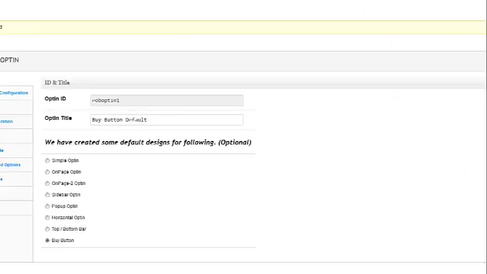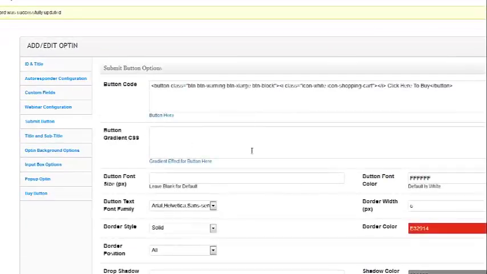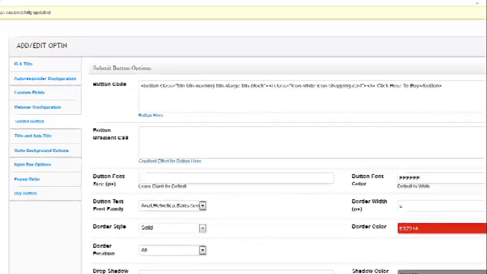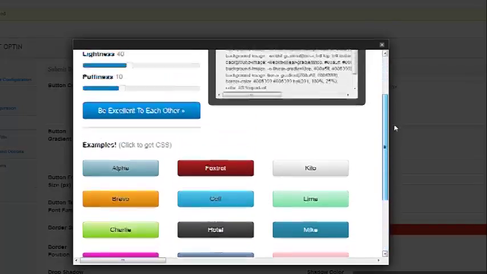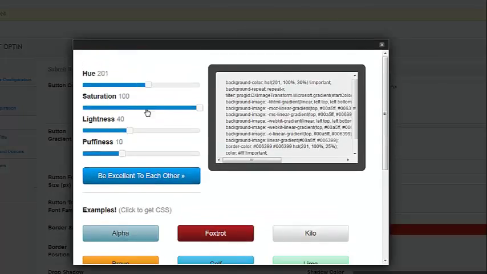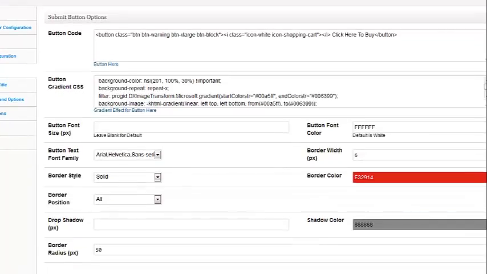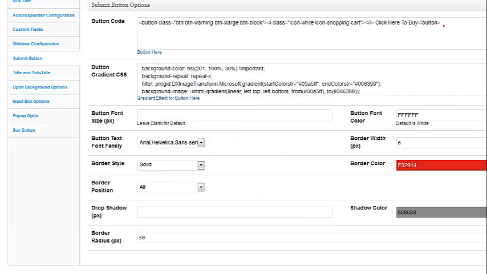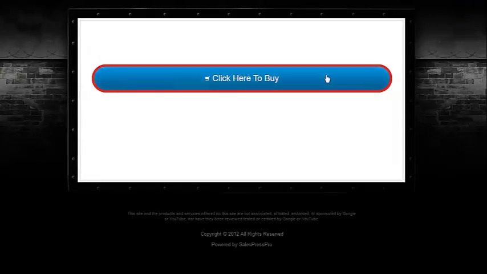Now watch this. I'll come back, and now I can edit the gradient, and I'm going to put a nice cool gradient on there. Let me just click on gradient effect for the button, and you can pick any of these colors right here. Let's say for example I want to use this default gradient color right here. I can change the saturation or the hue of it, but I'm just going to use this one, and I click that code in there, and when I click on save changes and then I refresh, there it is. Okay, you'll see that the blue is really cool.